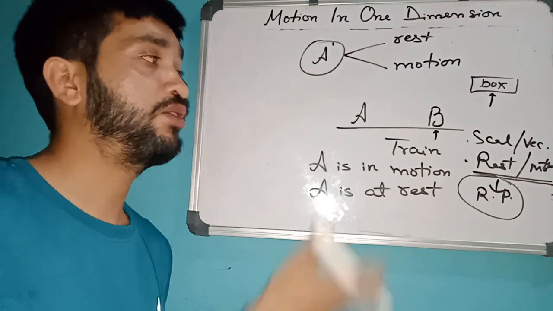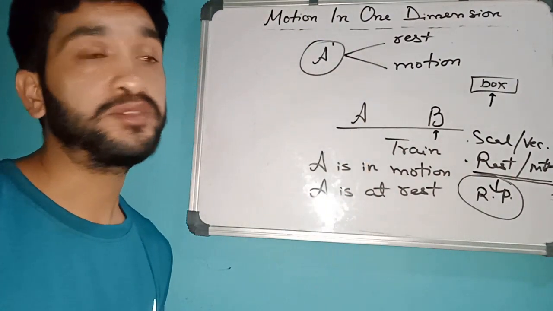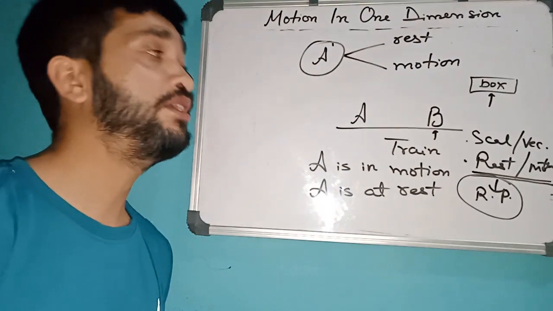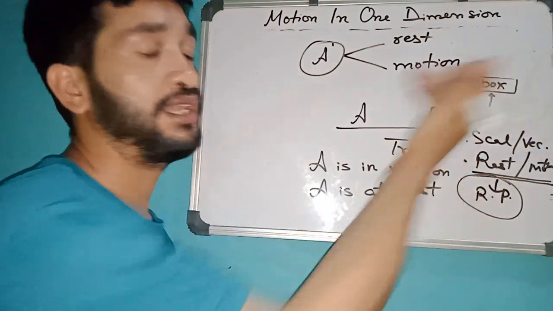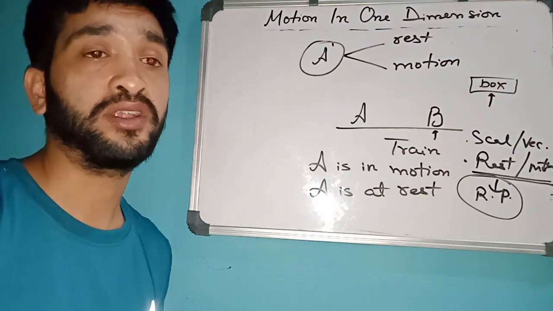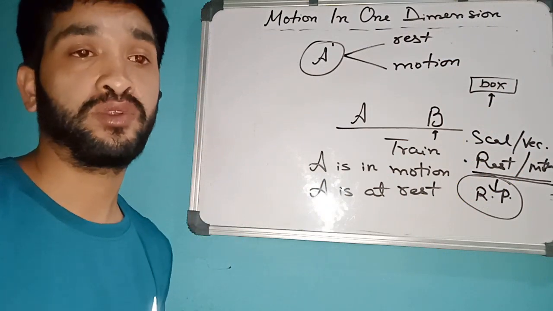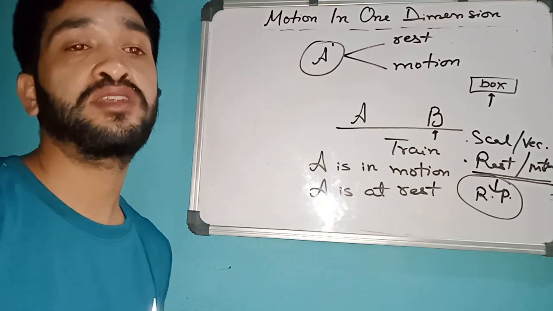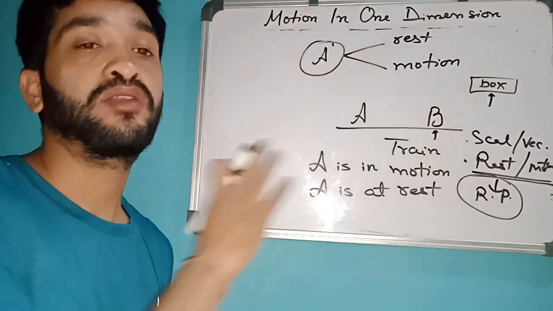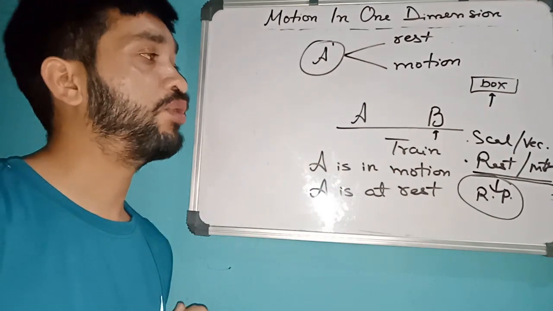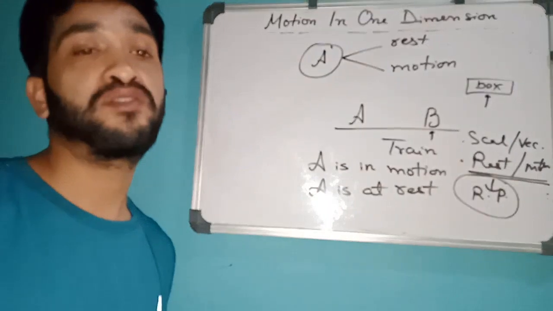Again I'm telling you why I'm teaching you these terms: because when I will use these terms in motion in one dimension, suppose I say a sentence that this particular thing is a scalar quantity, now I won't have to clarify what is the meaning of scalar quantity there. From here you know that if sir is saying it's a scalar quantity, it means this particular quantity is going to have only magnitude, not direction. So this is the importance of first clarifying the terms.